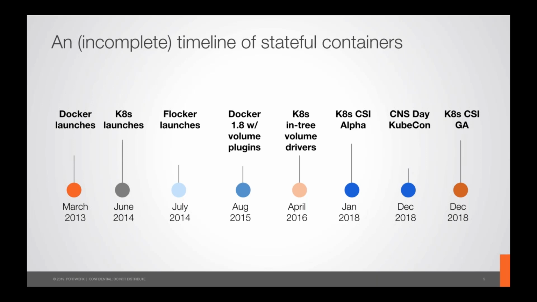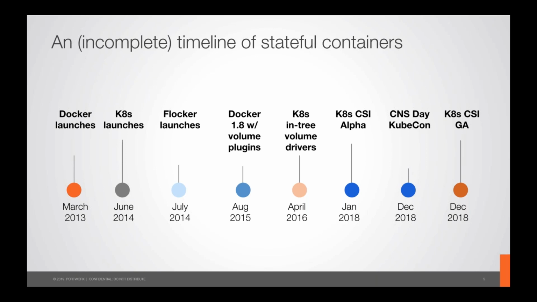of in-tree drivers, which, to cover over a lot of details, you could think about as being a volume plugin model like Docker, but for Kubernetes, that introduced some additional primitives like PVs and PVCs and things like that. So then we had to go about a year and a half before a new model for interacting with storage systems was introduced into Kubernetes, and this was called CSI.